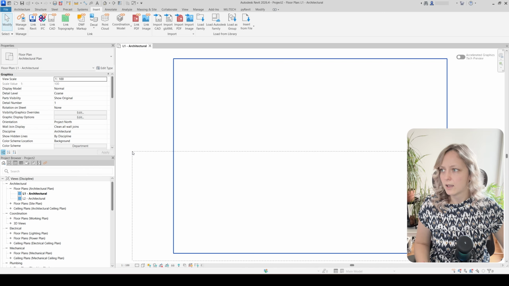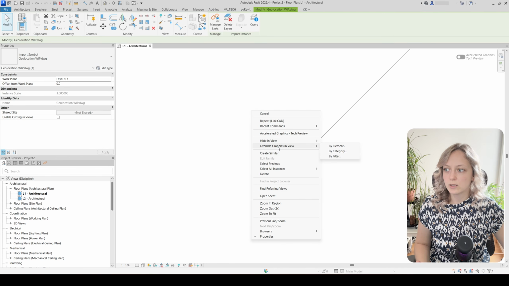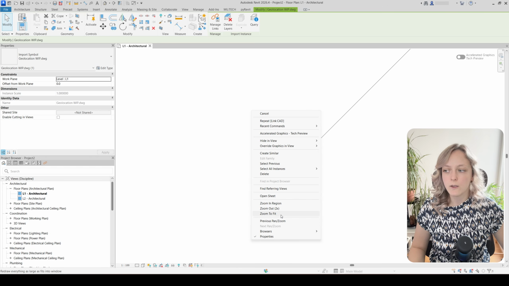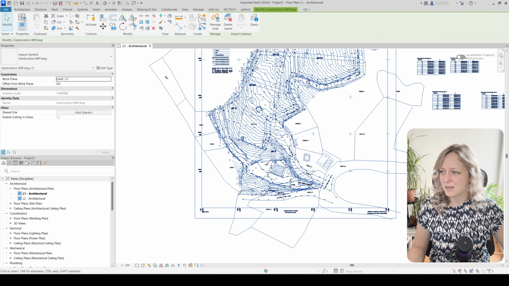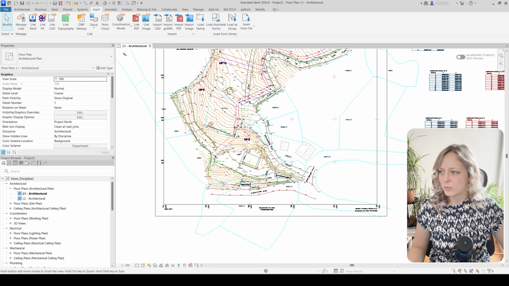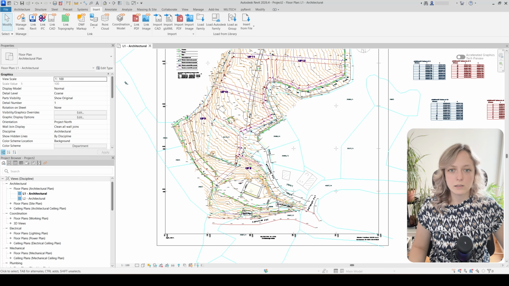If I select it, I can see that it exists, but I am not able to use zoom to fit, which is activated by double clicking the mouse wheel, because I don't know where the geometry is. By accident I saw this smudge, and this is basically my file. It has these squiggly lines, it looks very weird, and it definitely does not look the way it is supposed to look. So this file is useless to you, and you should not link it before you fix it.